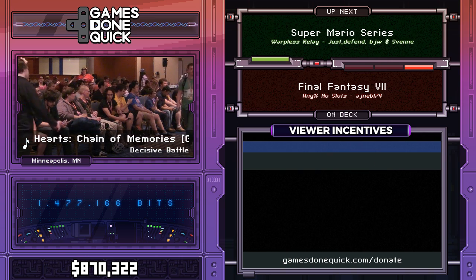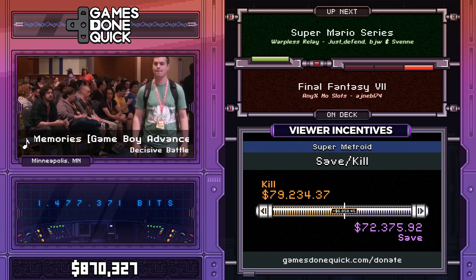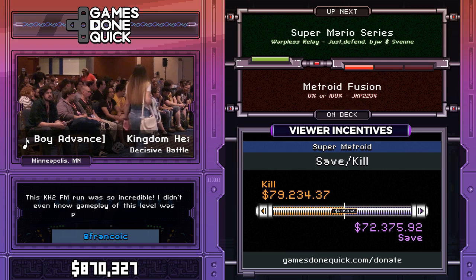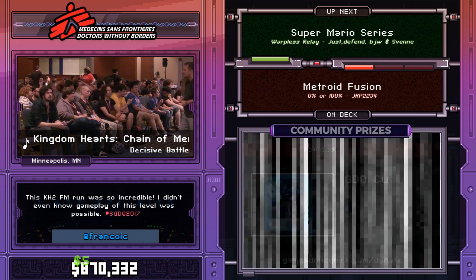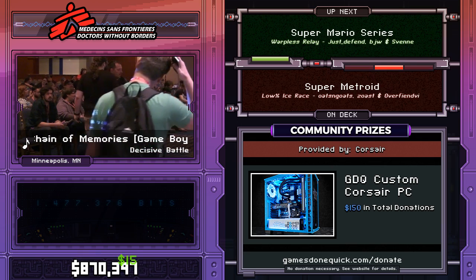And welcome back to Summer Games Done Quick 2016. I am Edobing, your host. I'm going to be reading a couple of donations that I didn't get to go through before we start the interview. We have a $20 donation from Fire Resonator that says, I'm going through a rough time right now, and the stream is keeping me a little happy.